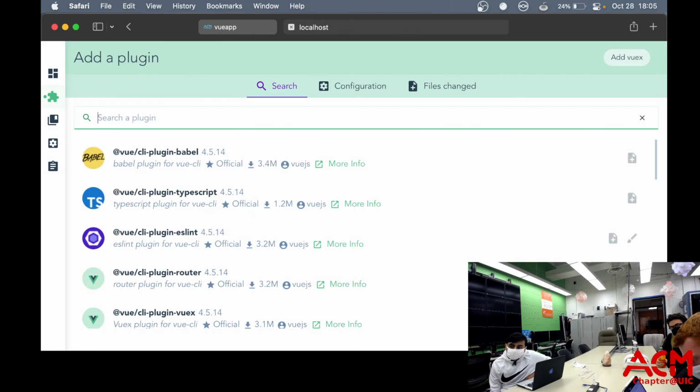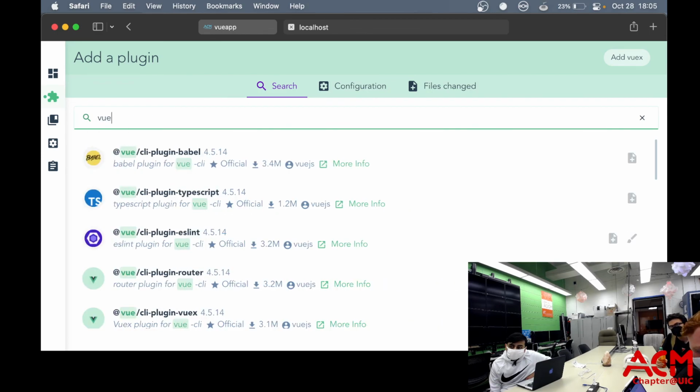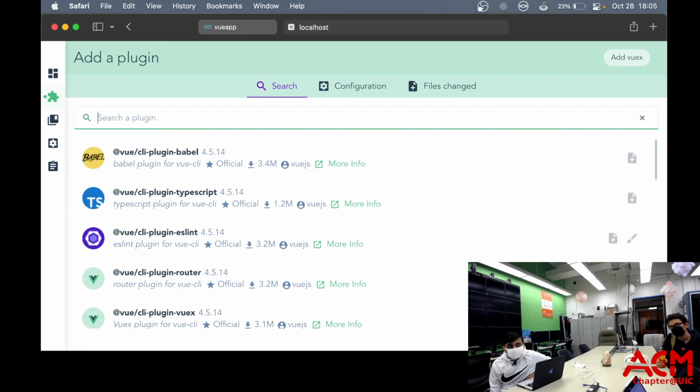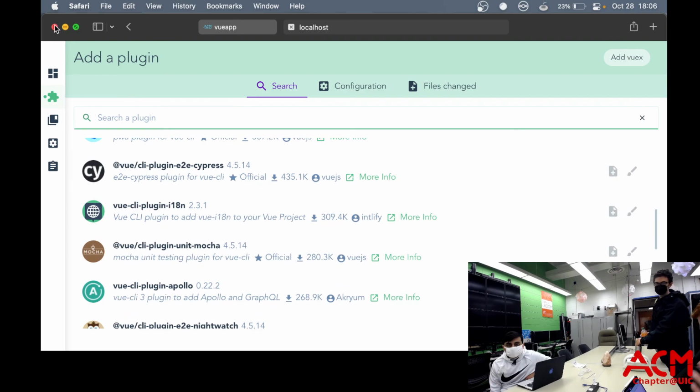actually I think Vue already has something like Vuex. Vuex is a fancy state management plugin that gives you a bunch of extra features, which is nice. But yeah, I like Vue a lot.